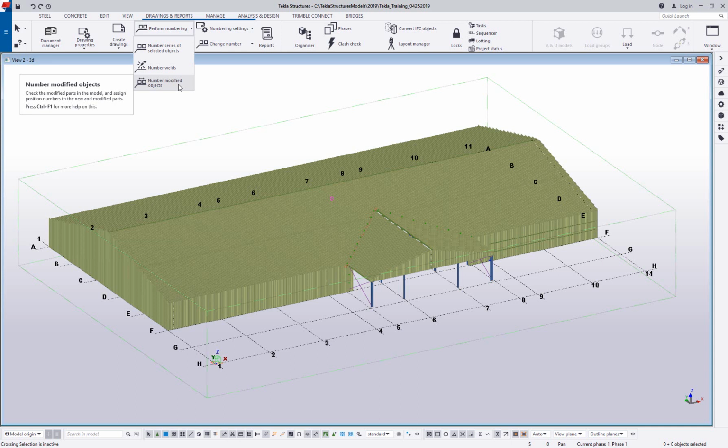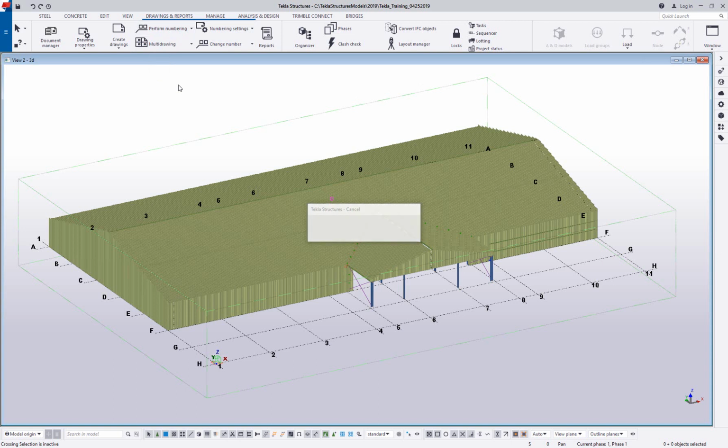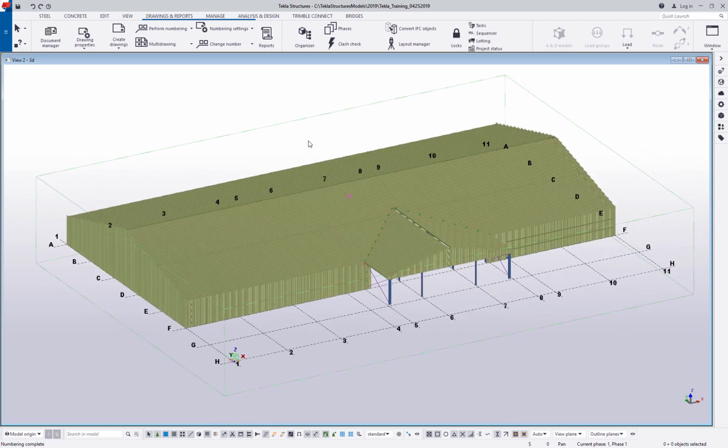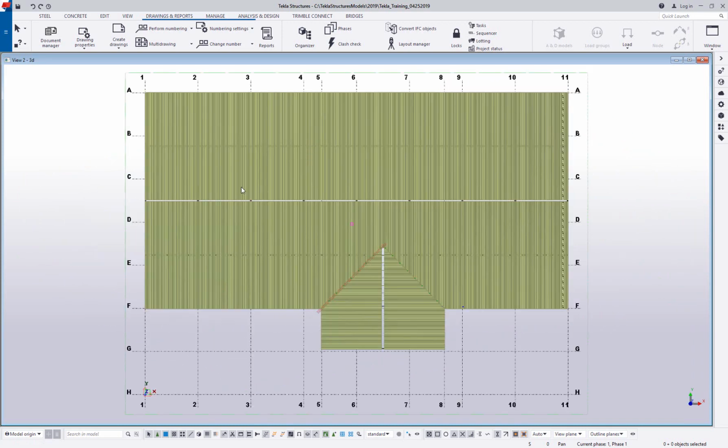This is not required before you make an erection drawing or a sheet layout, but it's always good to have that in place, so that your piece marks don't need to be updated later. So I'll go ahead and number my model, and once that is complete, I'm ready to make a drawing of this. All plan drawings or general arrangement drawings come directly from the current model view. So this model view, looking in 3D, I might want to flip to a plan view to go ahead and make a sheeting layout.